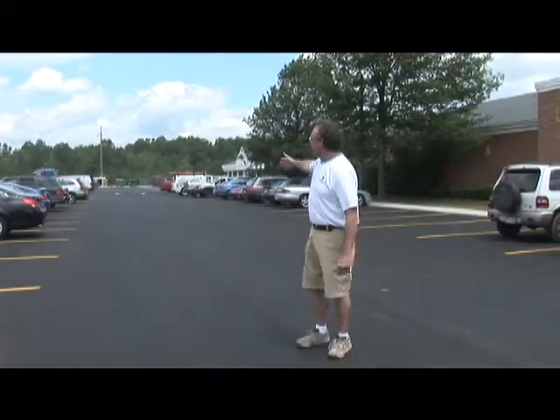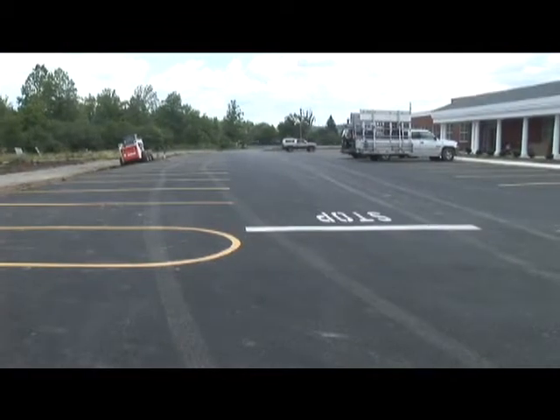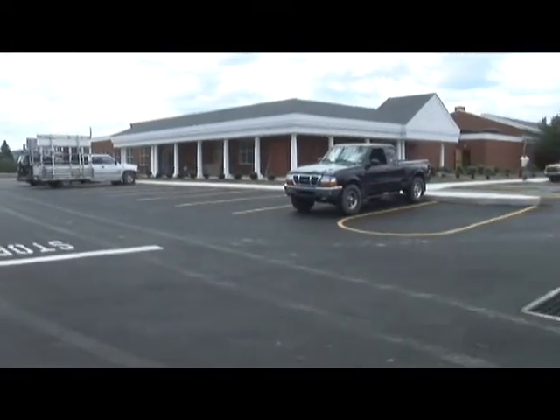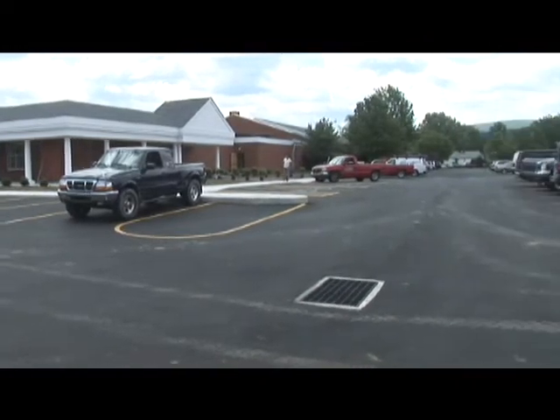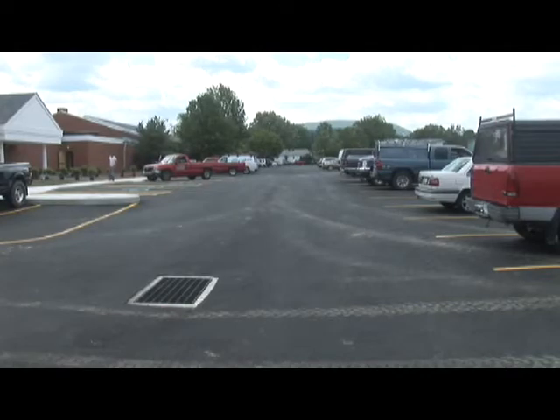Over here to the side, what you're going to be able to see first is our new parking lot. There will be 125 off-street parking places, all within very close access to the front door. And going around the side there's an auxiliary entrance for people coming in off Route 36 — a right-only access approved by PennDOT.